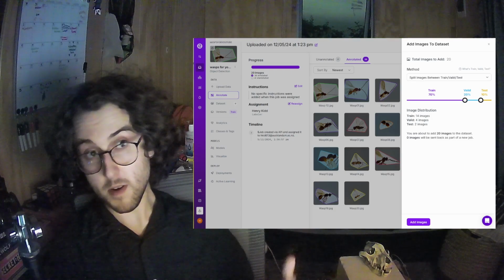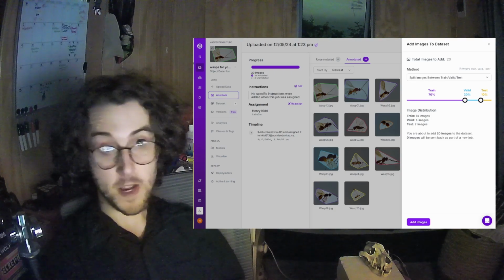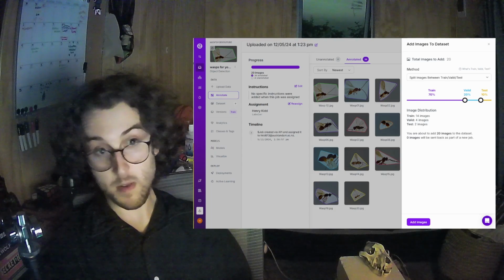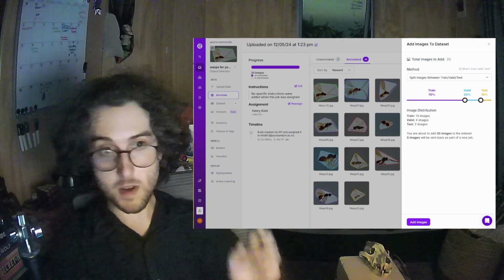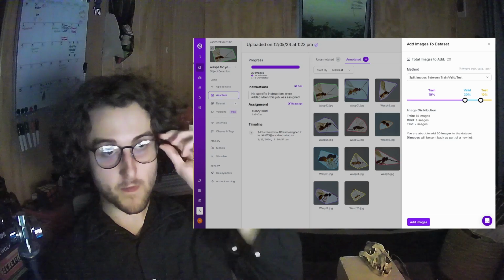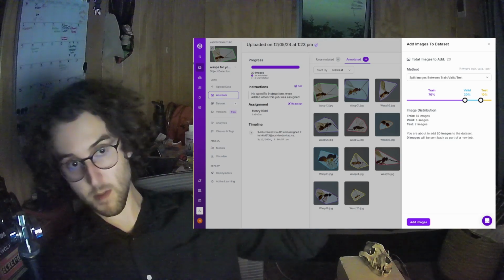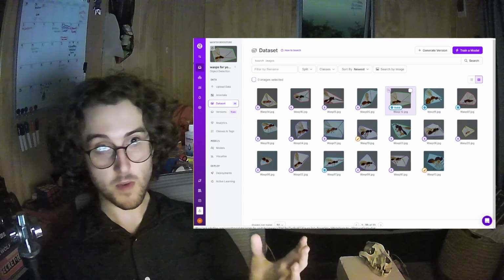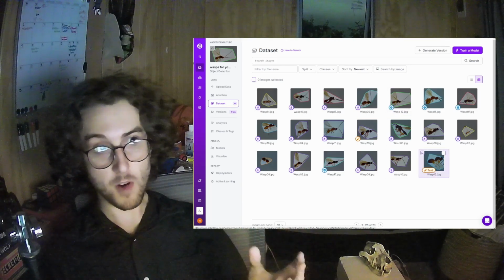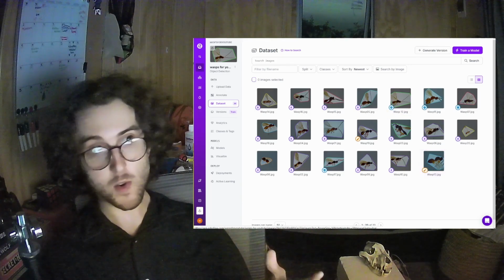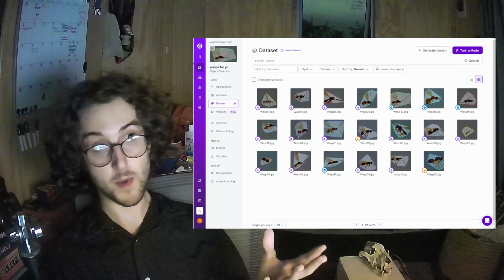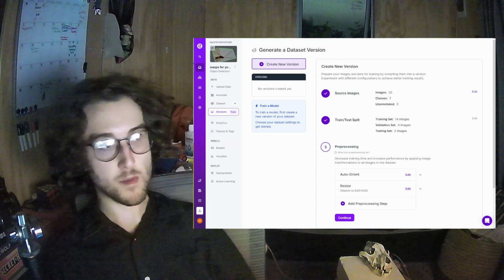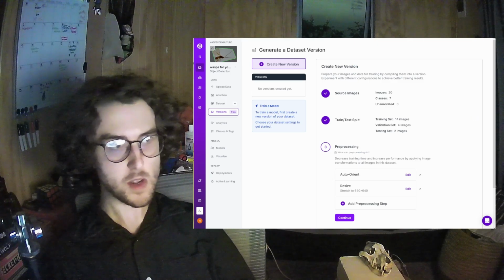If it's accurate, amazing. We can feed it more pictures of wasps, and it will accurately tell us what they are without us having to look at them, which is a solution to a critical everyday problem, or an every night problem. So here's our data set. We have some purple training photos, some blue validation photos, and some orange test photos. And all we have to do now is train a model by clicking the train a model button. So we click this, we will give it our source images and the training test split.